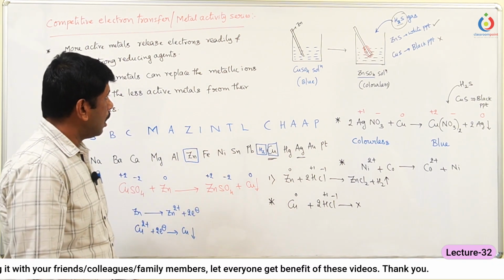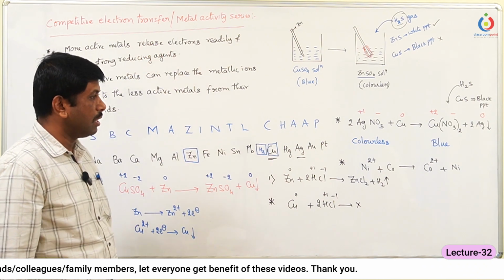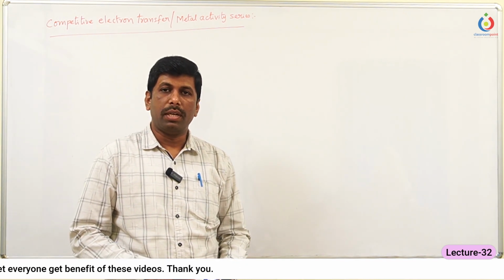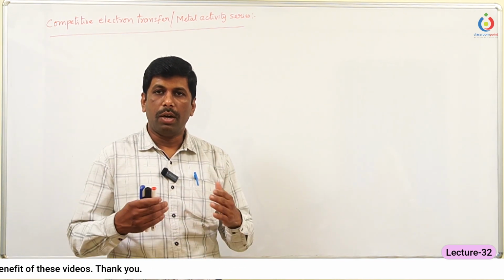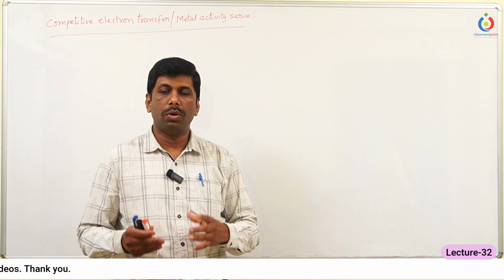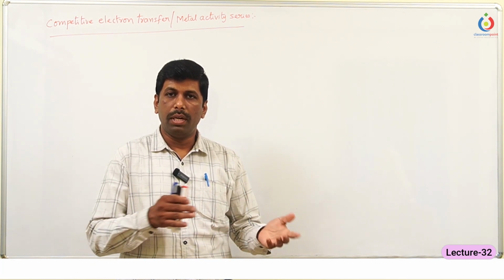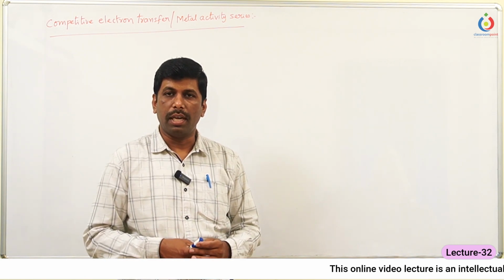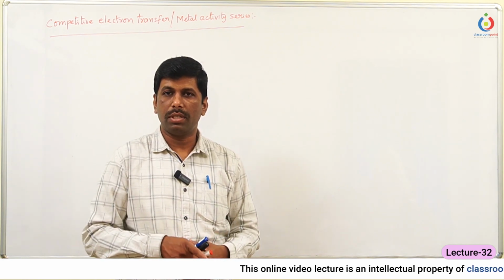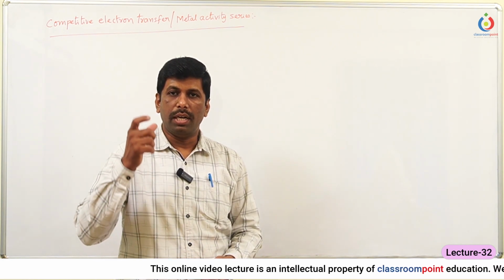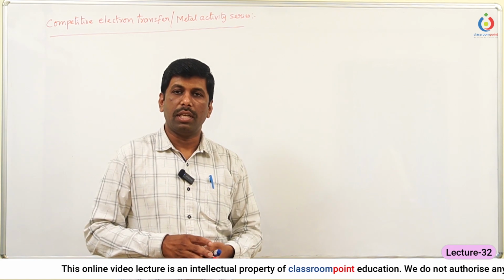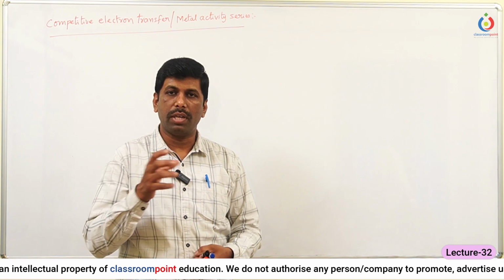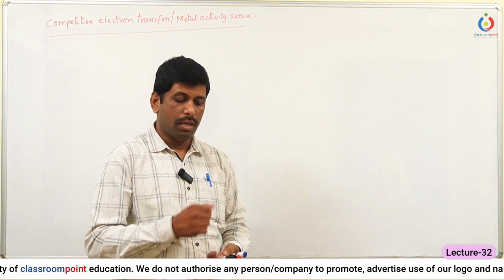Now let us see how to use this metal activity series in solving stoichiometric calculations. Usually in stoichiometric calculations, we have to follow certain reactions. If you don't know the reactants and products and how the reaction is going to take place, it becomes difficult to calculate the mole-mole relations or the mole-mass relations, whatever the type may be. So let us see how this metal activity series helps us in identifying the type of reaction, so that we can easily identify the complete reaction. Let us see that now.